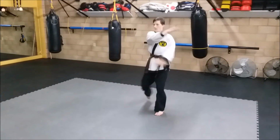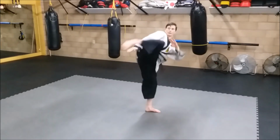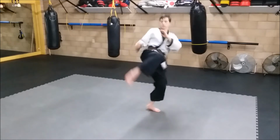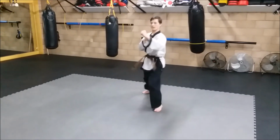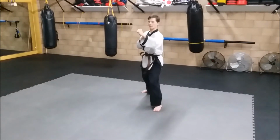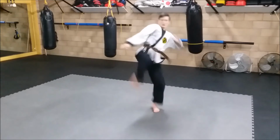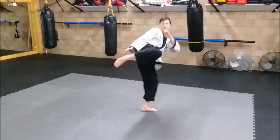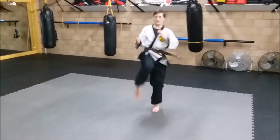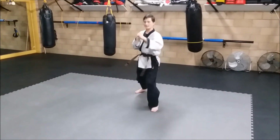Okay, from a fighting stance, first thing that happens, the knee comes up. And simultaneously, as the knee's coming up, the foot that he's standing on is going to pivot, and he's going to end up stacking his kicking hip on top of his standing hip. The part that makes contact is the instep of the foot or the top of the foot. This takes a lot of practice.